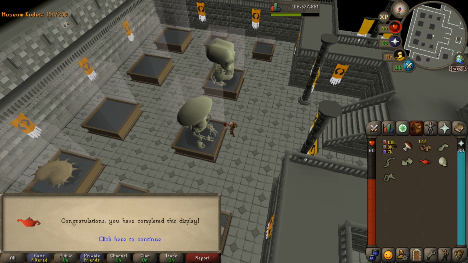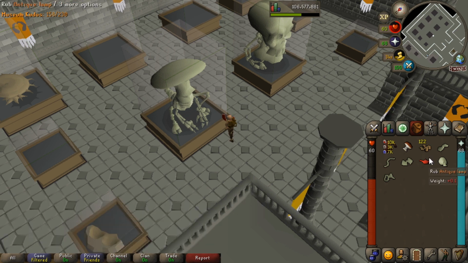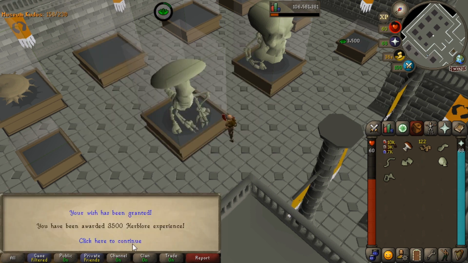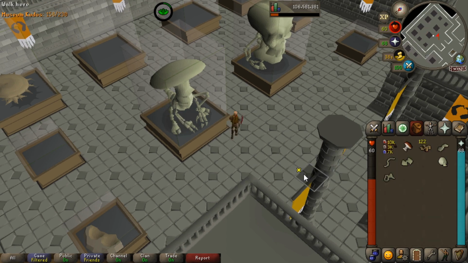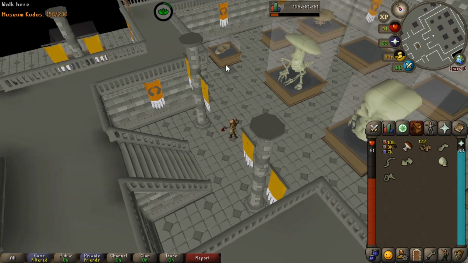I'm impressed. Hey, one of the fossils that we got was actually the middle bit for this one, and then we had the skull that we just needed the middle bit for. So, we've done another display case. Obviously, we're going to put this on Herblore because I'm not a menace to society. 3,500 XP. Very nice indeed. But yeah, I've got a few other bits here, so I'm going to see if there's any other ones that I can finish while we're at it.